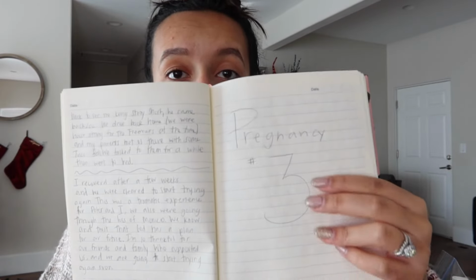So I started it, it's literally so simple. I literally just wrote pregnancy number 3. And then I talked about when we found out, all of my levels of getting my HCG tested, my first trimester symptoms. I talked about fun stuff that happened, some of our appointments. So this I just feel like will be really fun to write more in-depth stuff, I guess, that the pregnancy journal doesn't go into.